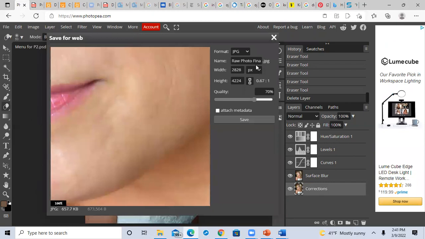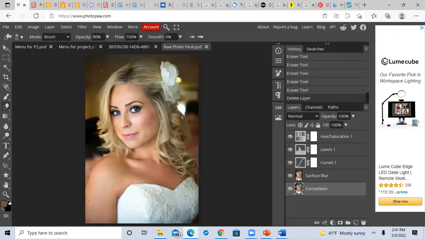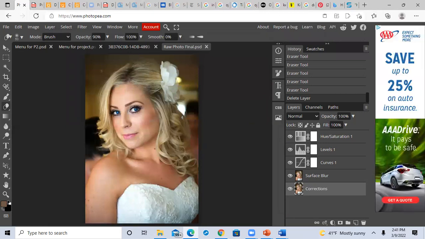And yeah, I'll leave it as raw final there too. Set quality to 80%. Okay. And click save. And it does say to submit both your PSD and JPEG files.